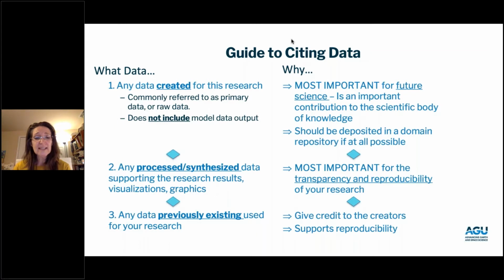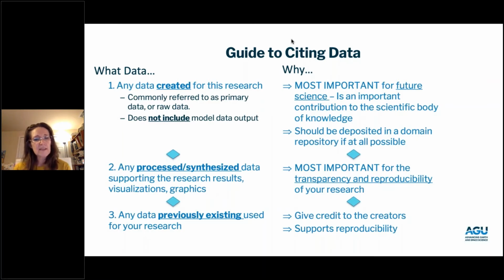The second type of data that we want you to spend time on is when you are analyzing data you've created and perhaps you've combined it with data that already exists, and you're aggregating, processing, synthesizing it. There are different words that different domains use.